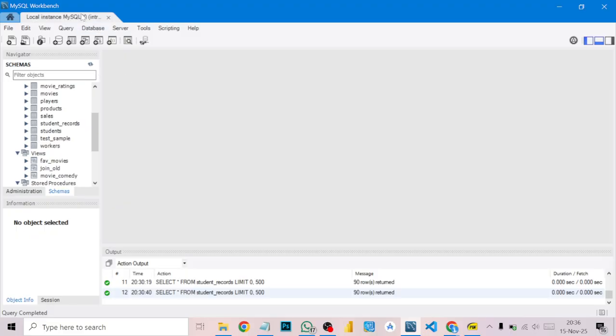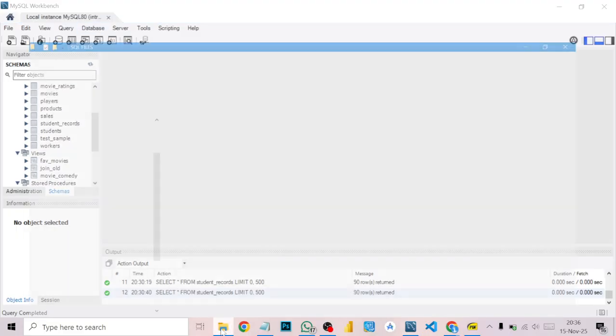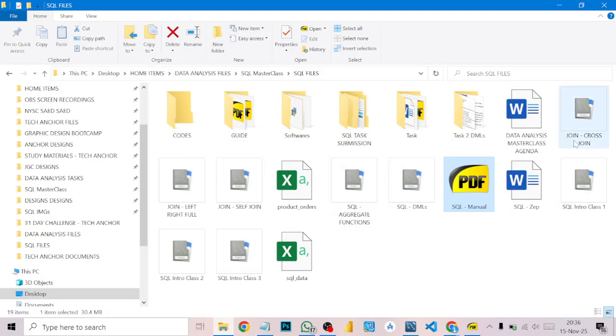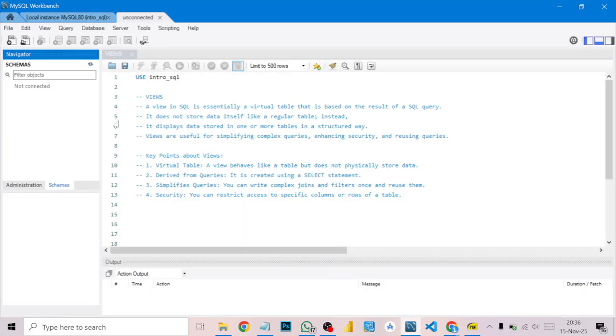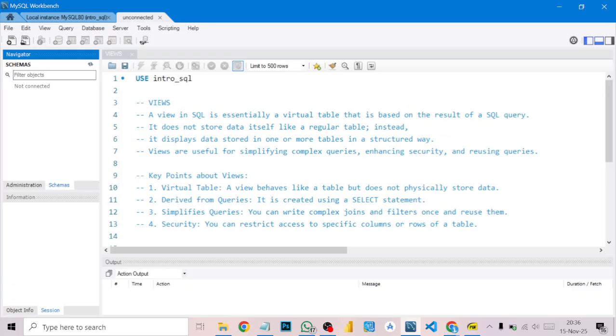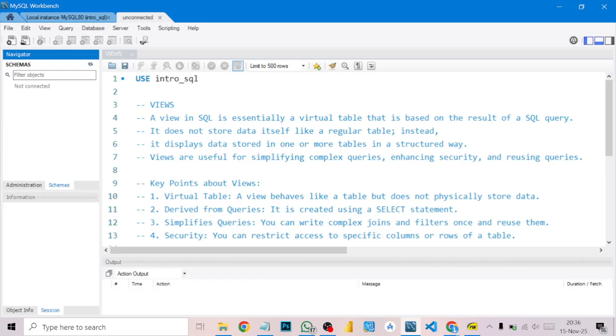So let's look at this. I think I'll open views. Let's look at the code I have in views. It says a view in SQL is essentially a virtual table that is based on the result of a SQL query.